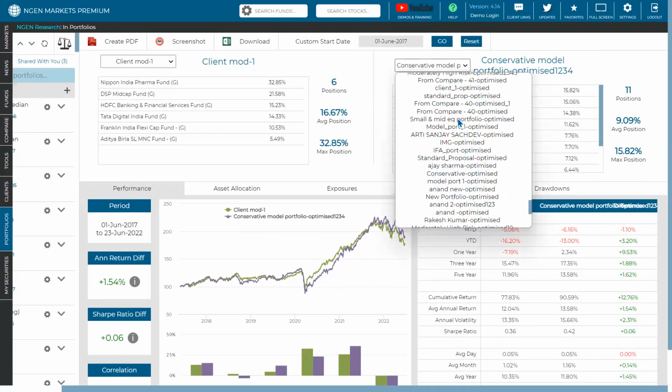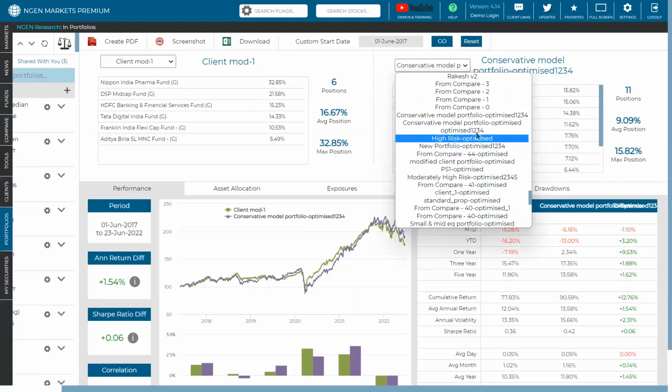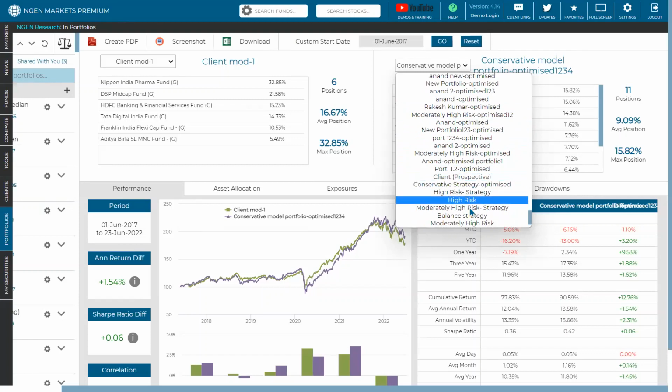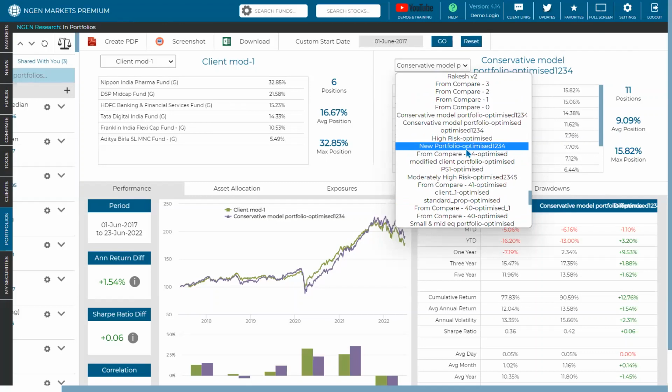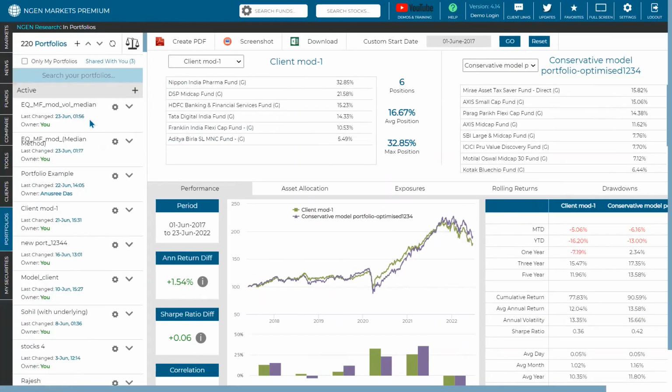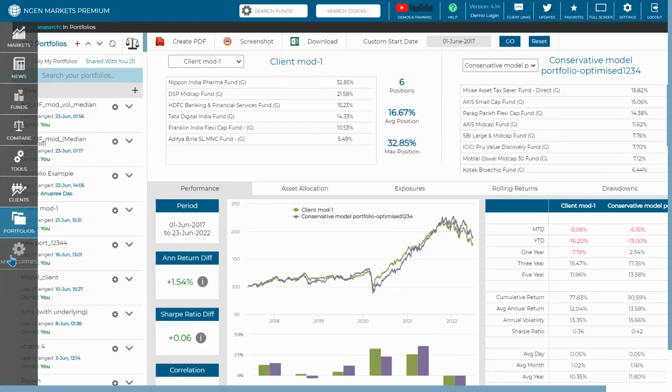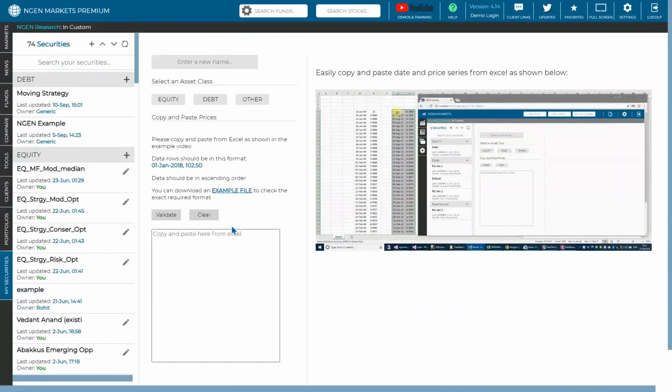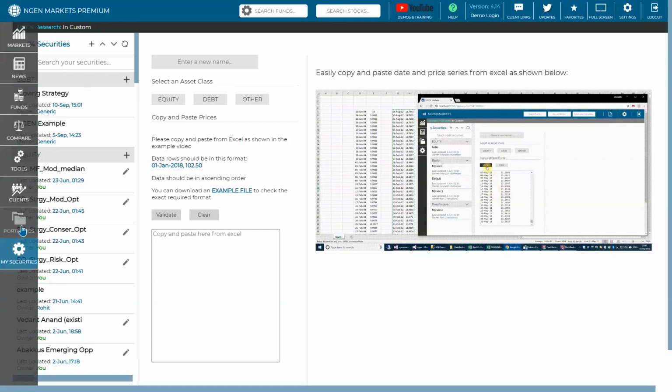You can also add in, as a matter of fact, I've added some more model portfolios to test this out. And you can add more of your strategies to check if they are making sense against a client or not, right? Now here is one more important thing. If you have model portfolios in place, if you have multiple model portfolios, you can save those model portfolios and client portfolios as a custom security. If you save this as a custom security, you get the ability to compare a client with multiple model portfolios. And it's very, very huge if you want to check.